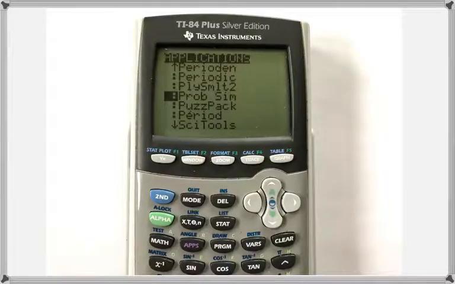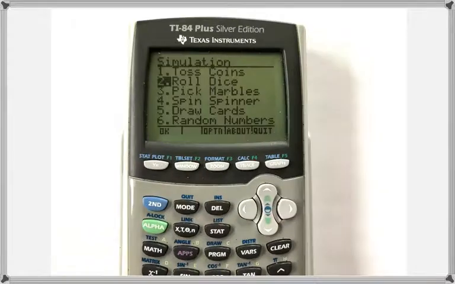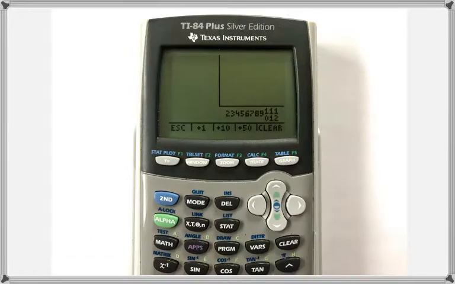So we are going to be using this program on the calculator to simulate the rolling of dice. And if you don't have this program, that's okay, because I won't ask a question like this on the test or the homework, but this is a good example to go through. So this program has a roll dice simulation, and this is where it's going to graph the results, and you'll see that we have 2 through 12 here.